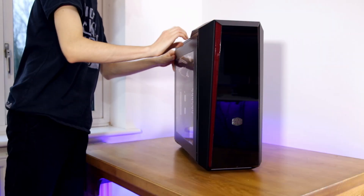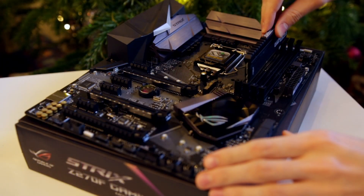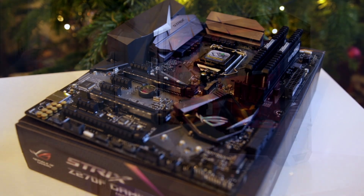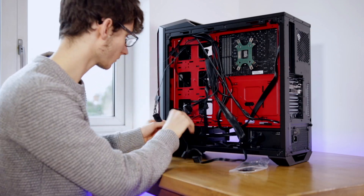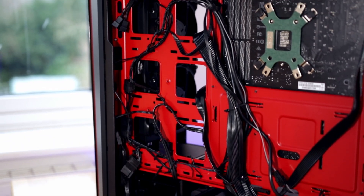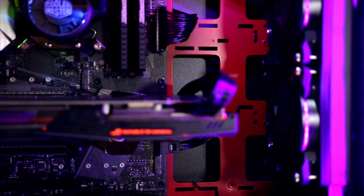The build process was fairly straightforward. I won't be showing the full process — I'll be saving that for a separate build guide video — but it was very simple. I really did like the Masterbox case with so many different options for cable management. I wanted to create the cleanest build possible, so I used pretty much the entire pack of cable ties that came with the power supply to make sure you couldn't see any cables at all, with everything hidden behind the back panel — which was actually really doable. Only having one SSD made this very simple.